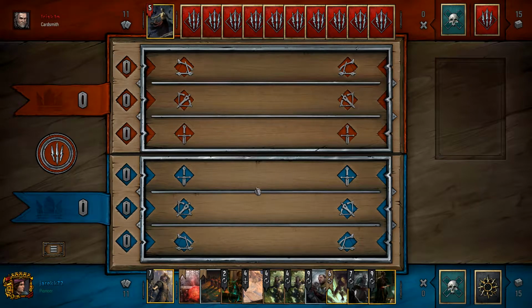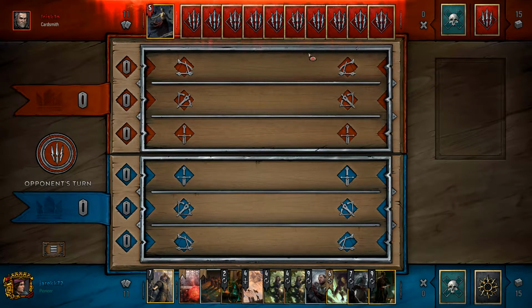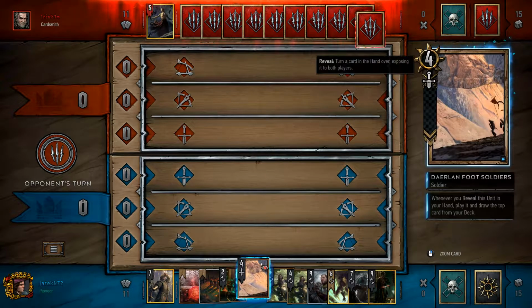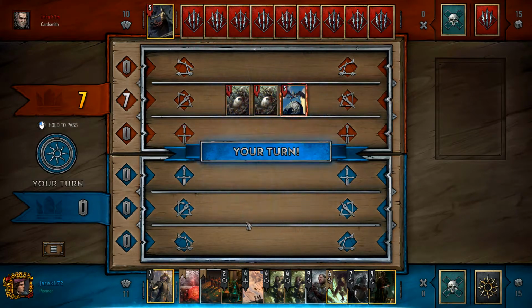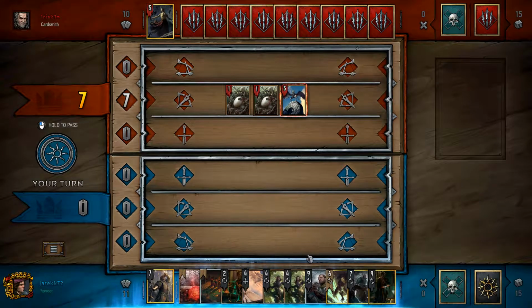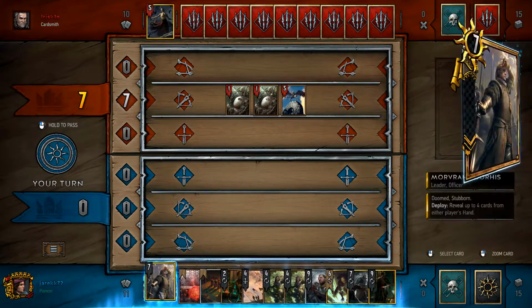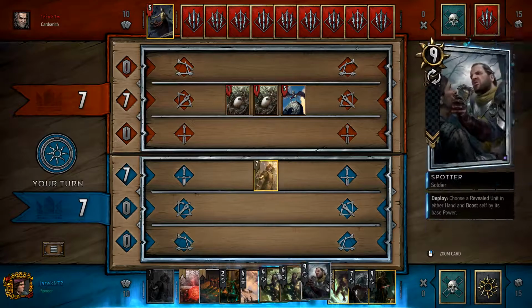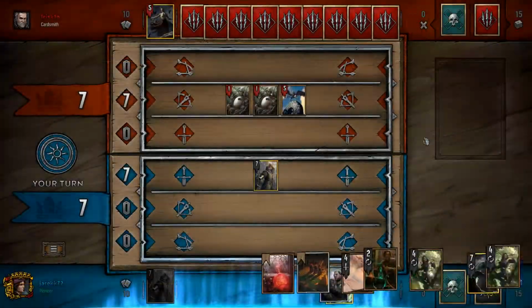So he has to go first. So we'll play Morven. We will reveal three of his cards and then one of ours, the foot soldier. Actually, we'll just reveal four of his cards. And then with Vatir, we will reveal these two. Yeah, I think that makes sense. I basically just want to open ourselves up for the best Sweers play possible.